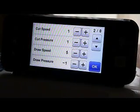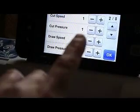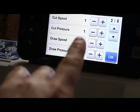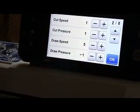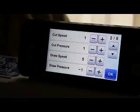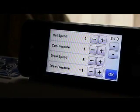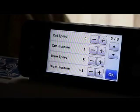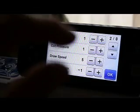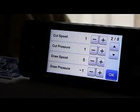Here are the settings I have in my deep cut blade. Deep cut will allow that pressure to be above a -1. So with my deep cut blade, I took that pressure up to a 1. But you don't necessarily need it. That just helps with that chipboard, because with chipboard, if it's not really compressed well, it can start to flake and act up on you. That's why I will take it up to a 1, but that is the thick chipboard, not the thin stuff.